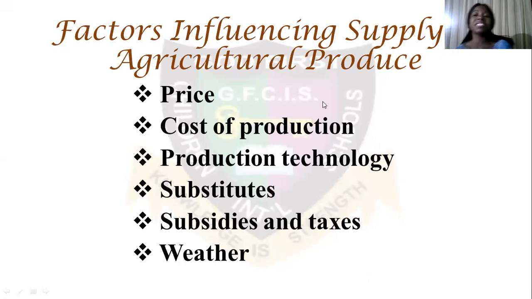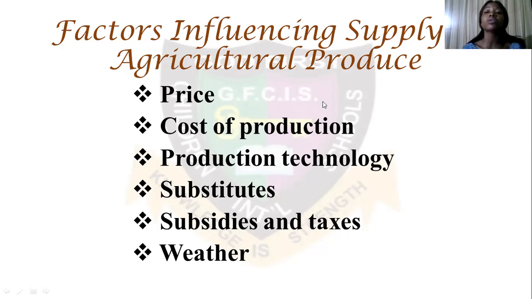While as price decreases, quantity supplied will decrease as well. Now, another factor, let me quickly explain, to throw a little light on that price thing. If a farmer knows that he's going to sell, let's say, a bag of rice for 50,000 naira, he will supply more rice to the market than when rice is being sold at 20,000 naira, because the price has reduced.